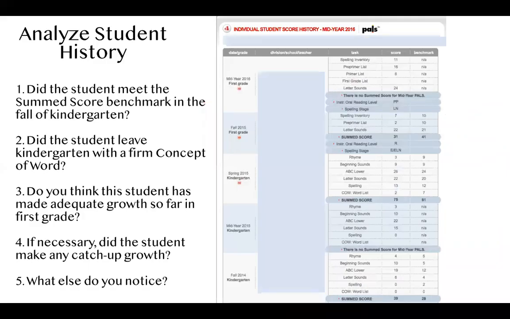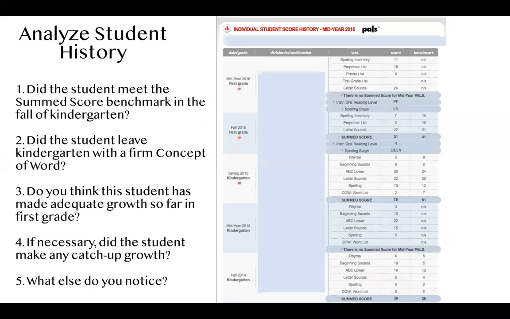All right, so thinking about, like I said, I would do a think aloud of how to analyze certain reports. Hopefully you can see this somewhat closely enough. But here are some guiding questions, again, that you can use to analyze a student's score history. You can take this back, and if you're a coach or an administrator, have teachers jot down thoughts to these questions. Again, I'll go ahead and do a think aloud.